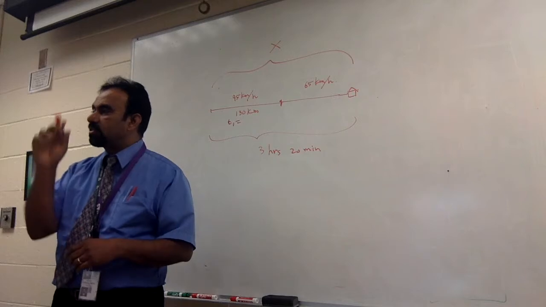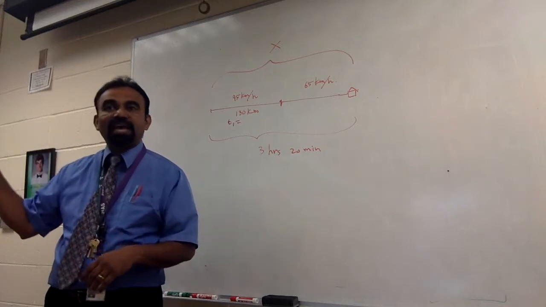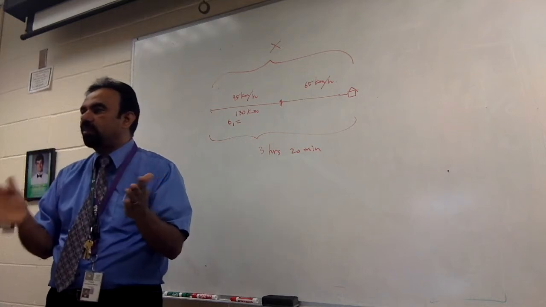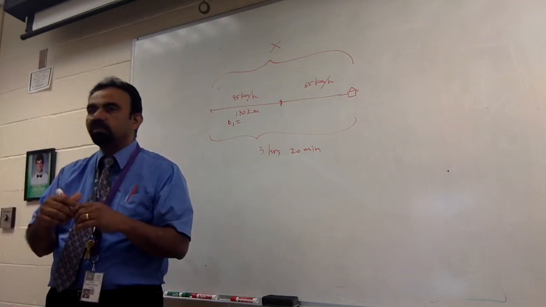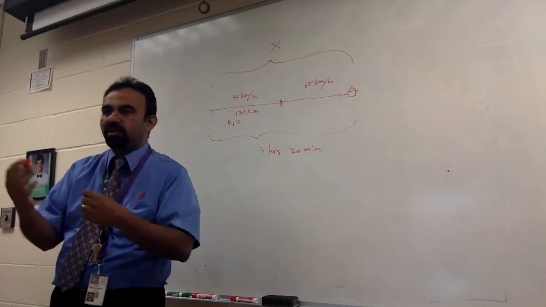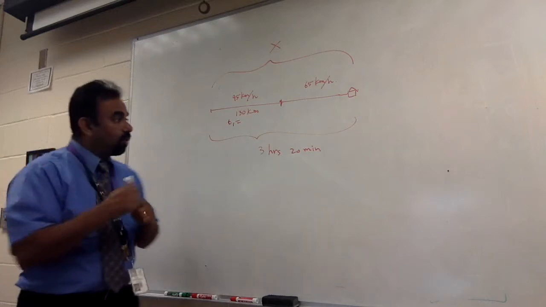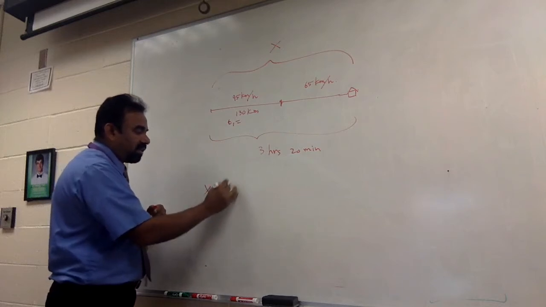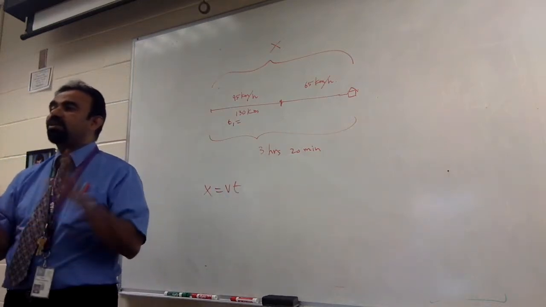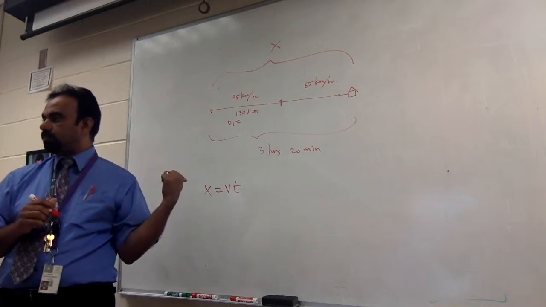The third equation says x is equal to Vit plus half At squared. The half At squared is gone. So what is the equation left now? X is equal to V times t. There's only one velocity, no initial, no final, just V. So the only equation you're going to use is x is equal to Vt. That's the only equation that can be applied for non-accelerated motion.